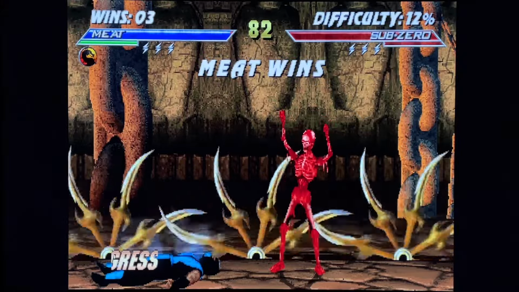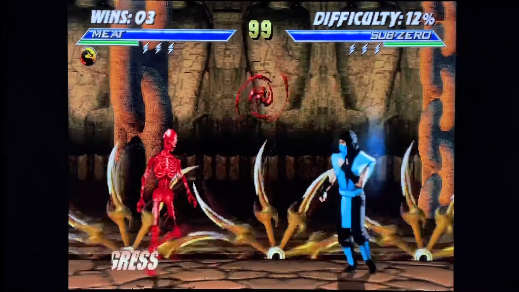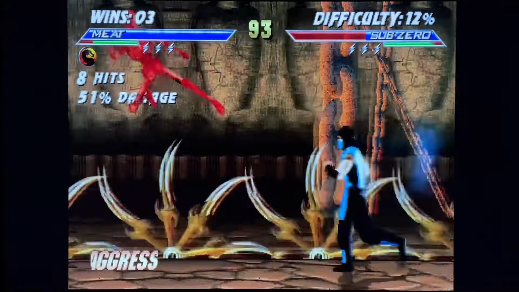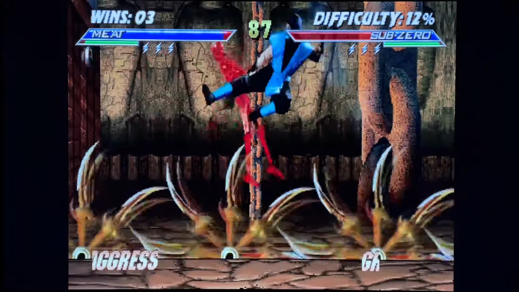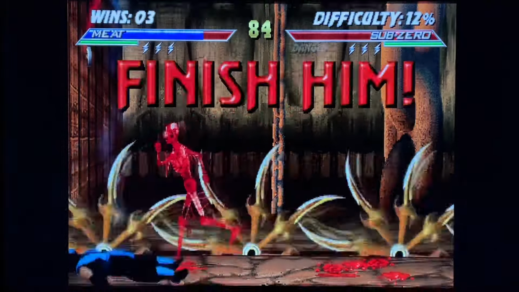I do like that toss also. So you can knock your opponent to the blades, but we're going to do another fatality instead. That combo's killer. 51% damage. I'm curious what I have the damage set to, because I don't think I should be doing that much damage.